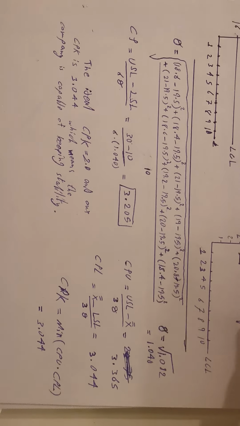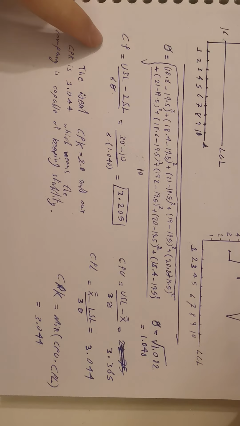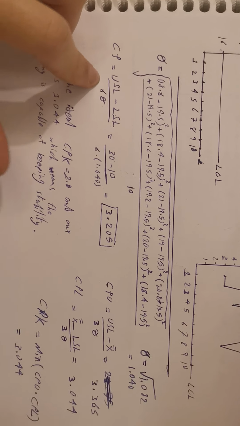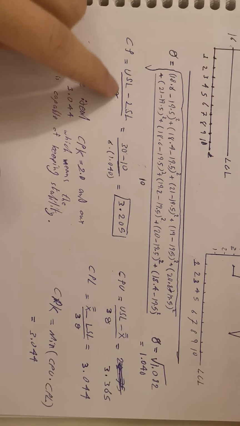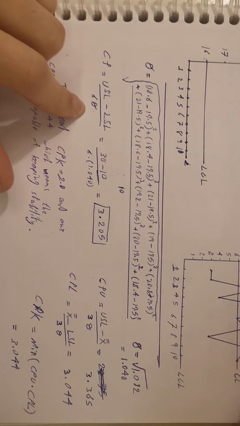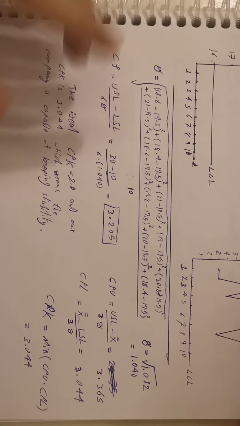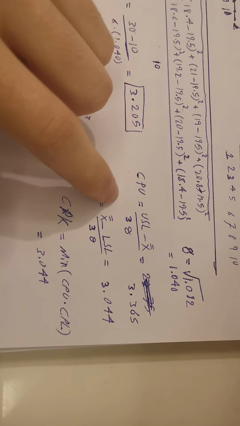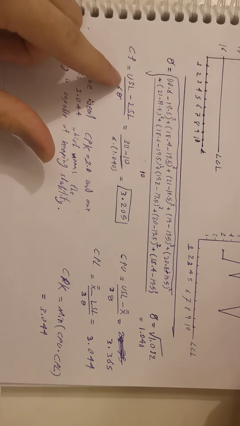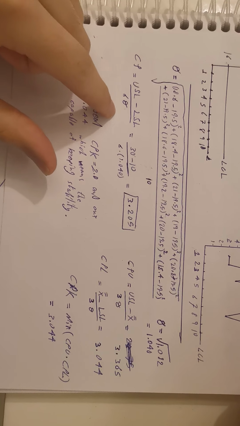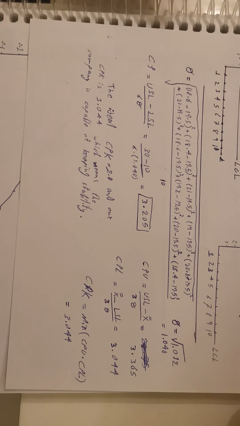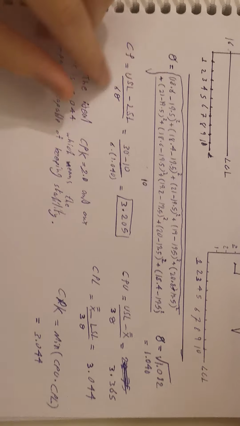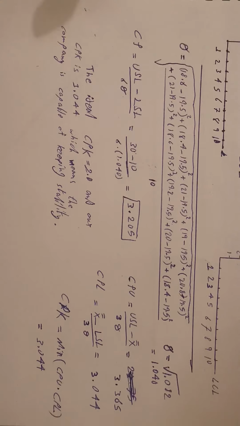Now, first of all, we need the sigma, because as you can see here, the formula for CP is the upper specification limit minus the lower specification limit over 6 sigma, which is 6 multiplied by sigma. And as you can see here also, for the CPK values, we will also need the sigma. Other than that, the USL and the LSL, which are the upper specification limit and the lower specification limit, are given in the question, so we don't need to worry about that. Now, how to get the sigma? Sigma is basically the standard deviation.